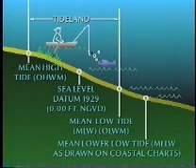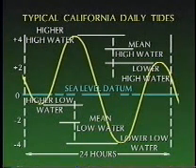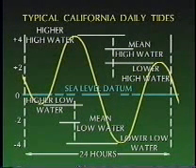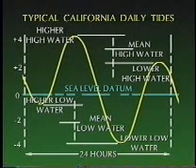Now, our tidelands run from the high water line to the lower low water line. These are so-called tidelands, lands which the tides cover and uncover daily. They run from a high water line to the low water line. Now, our tides in California are a mixed type of tides. We have 2 high tides and 2 low tides every day. And over a monthly cycle, the high tides get higher and the low tides get lower.